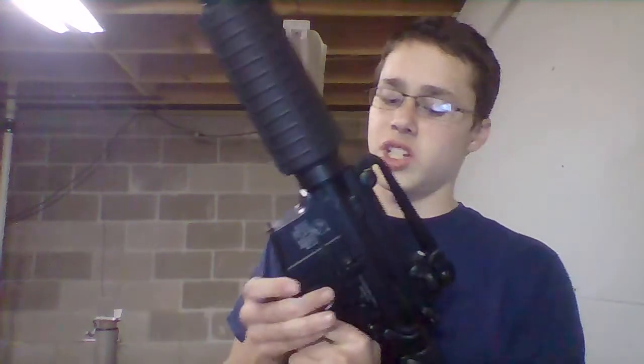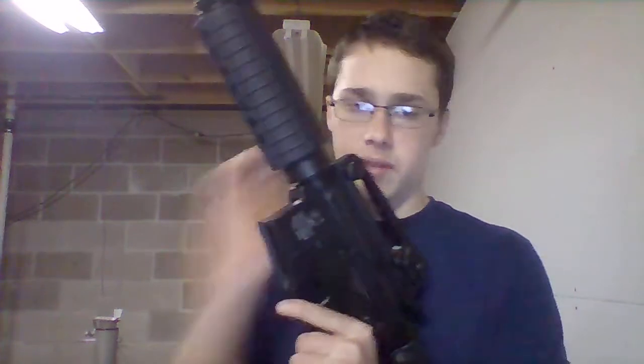The mag release is kind of touchy, so you can easily bump it and have your mag drop out, which has happened to me like three times. One time we were ambushing someone — people were just coming up the trail — I turned the corner, started shooting, and my mag wasn't seated all the way in, so I just dry-fired and had to get behind a tree. I lost three kills, and they got taken out by other people on my team. We still won the game because we took everybody out, but it was a real bummer.